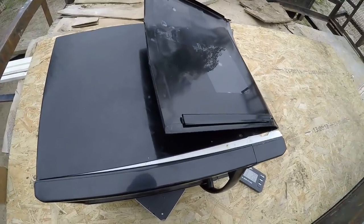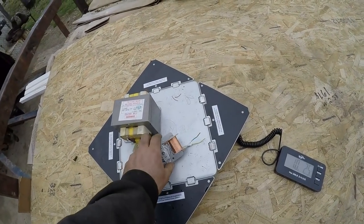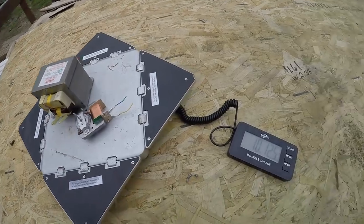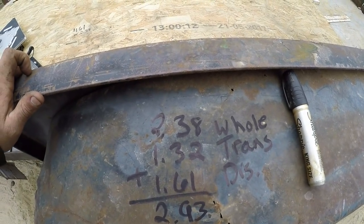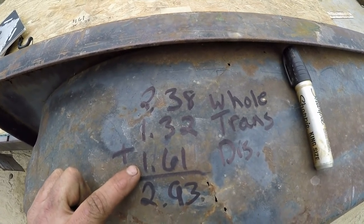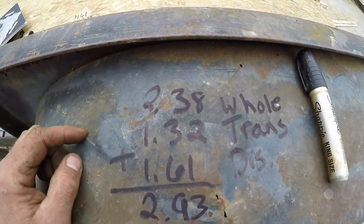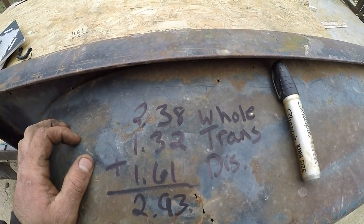Now, let's say we get rid of the tin and put the transformers on. This is the main transformer, and this is the electric motor for the cooling fan, which my scrapyard would consider a transformer as well. And they weigh almost 11 pounds, and you'd get $1.32 for the transformers, and then the empty weight of the microwave equals up to $1.61. So your transformer price plus your disassembled price equals $2.93, and $2.93 minus $2.38 is, I think, a 55 cent gain versus if you just turned it in whole.